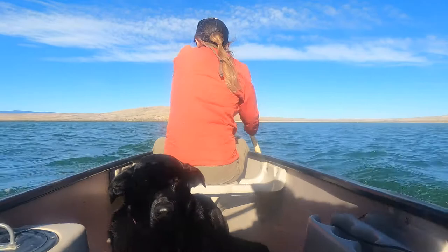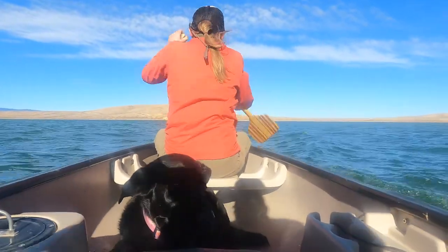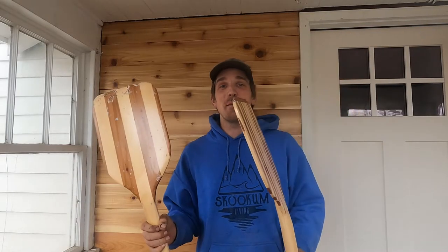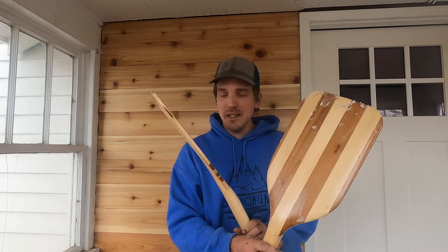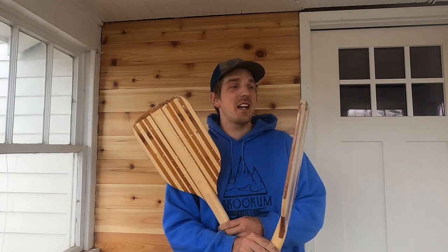So we're exactly in the middle. Okay. Well guys, I'm super excited with how these turned out. They pushed us right across the lake with no problem. I put about 4 coats of poly on them. I made sure I got them in every little nook and cranny because I wanted to make sure that they lasted for a long period of time.